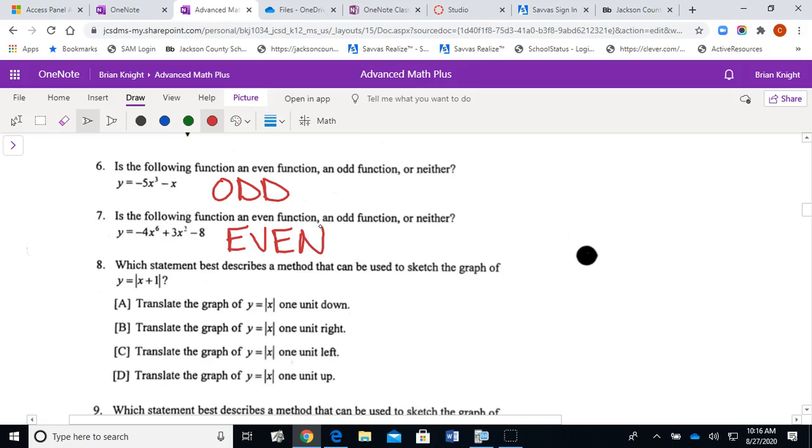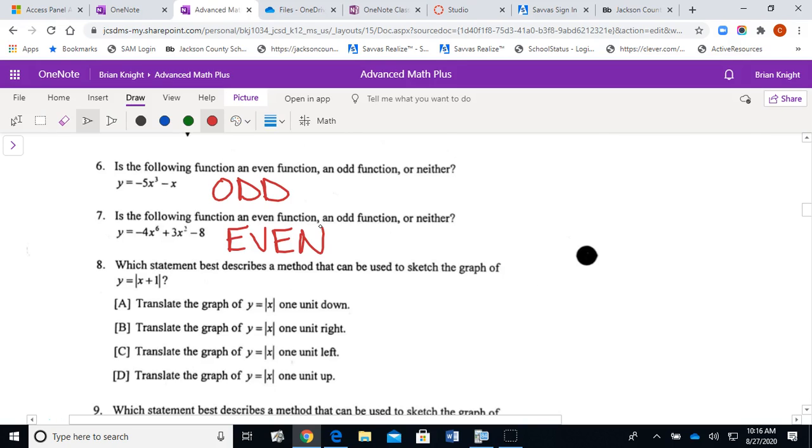Another option you can do, I don't know why you would need to do it this way, because that way is pretty easy. You can remember what they're symmetric to and graph them. Okay? If you graph that in your calculator and see, hey, if I flip your calculator upside down, it looks the same, you know it's symmetric to the origin. Okay? We don't need to do it that way. I don't think you do either, but I'm just saying it's an option.